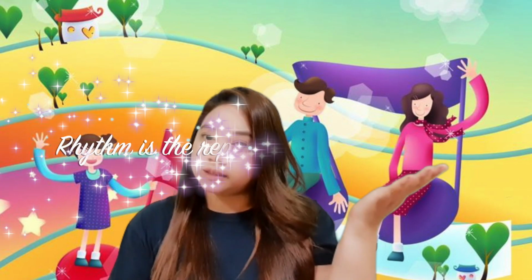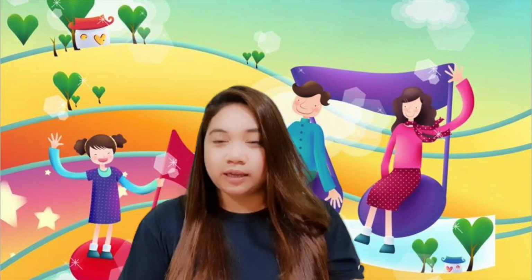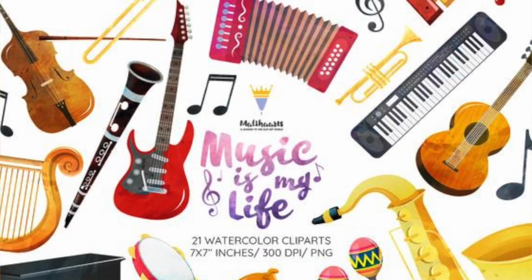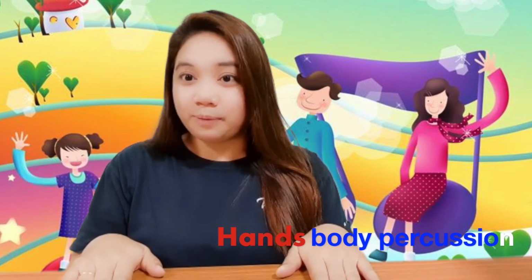While rhythm, on the other hand, is the repeated pattern of sound in the music. It is a long sound. In this game, we also need to use a table. And in this first round, we are going to use our hand as our body percussion.